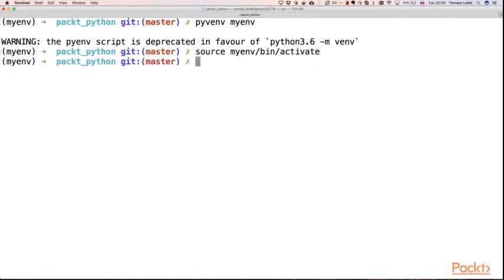So once we activate it, we can see that we are inside of myenv. This is the name of that specific virtual environment that we are working against right now. So if we install some Python dependency right now, it will be installed inside of that virtual environment, not in the global scope, but here inside of this virtual one.